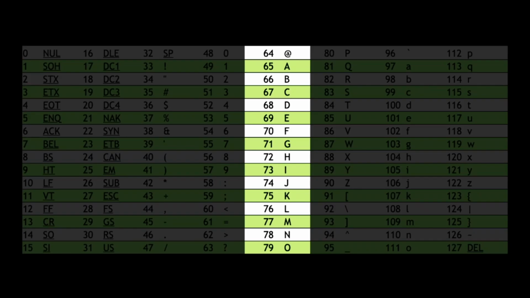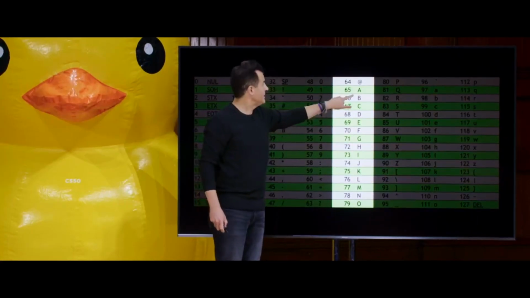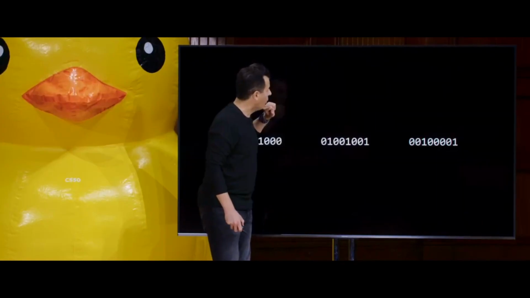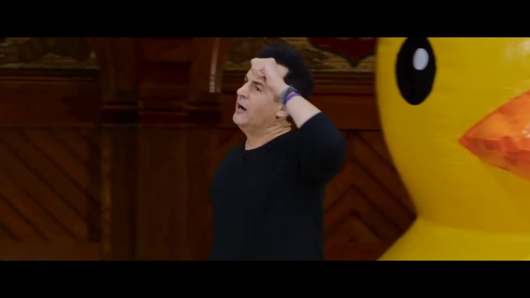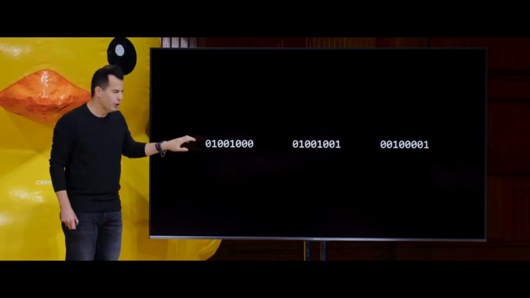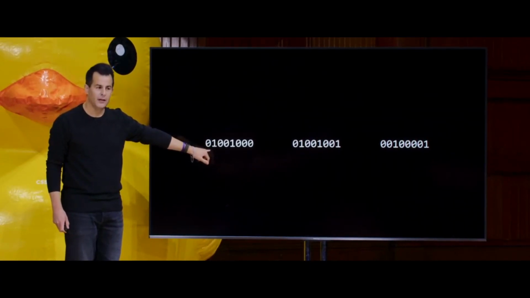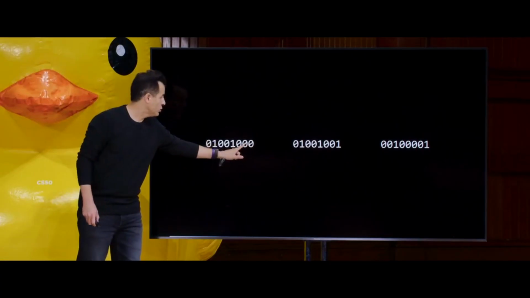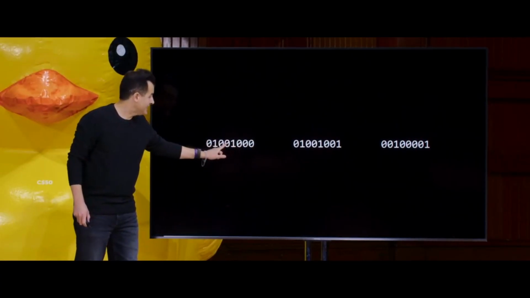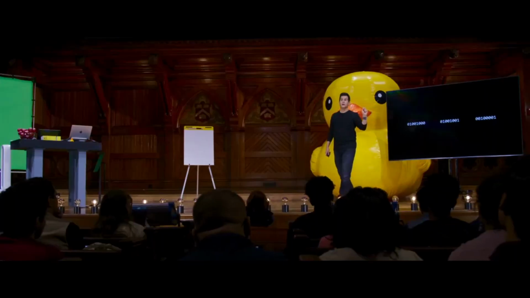But down here, if we highlight just one column, we'll see that indeed, on this cheat sheet, 65 is capital A, 66 is B, 67 is C, and so forth. So why don't we do a little exercise here? What pattern of zeros and ones do I see here? I've got 3 bytes, so 3 sets of 8 bits. And even though there's no placeholders now over the columns, what is this number? Yeah, so we got the 1s, 2s, 4s, 8s, 16, 32, 64's column. So indeed, this is going to be the number 72.